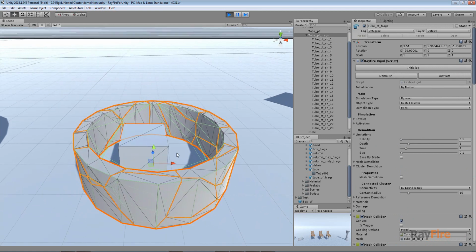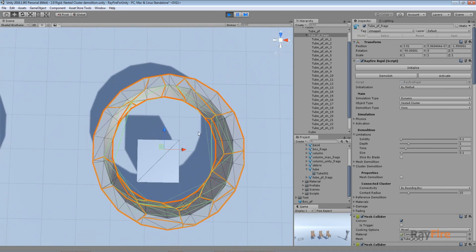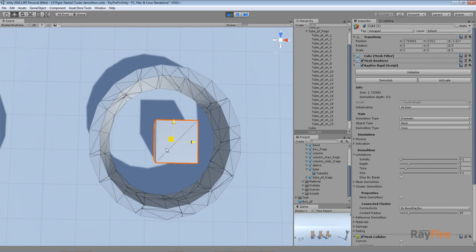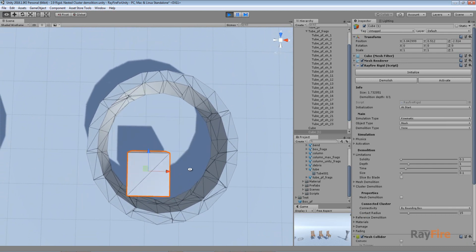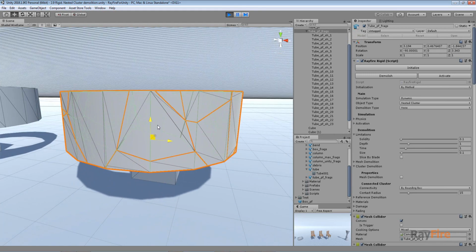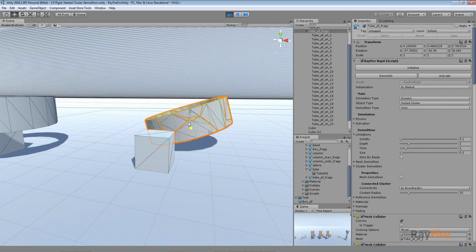So this is the first useful feature of using clusters. As you can see, I can move this cube, and it will also push this tube. Now this tube simulates as one solid object.